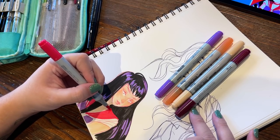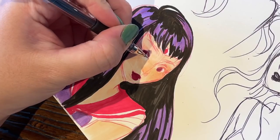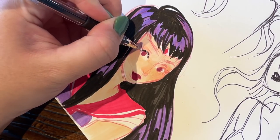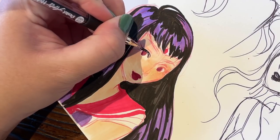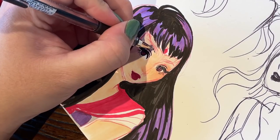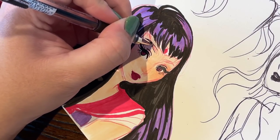One of my favorite things is coloring the marker over the red pencil, especially on the face. So once I get the sketch down, I could try to erase some of the lines that are too messy, but usually I don't really do that, especially in the sketchbook. It doesn't really matter. And the next step really depends on the type of pens that you're using.